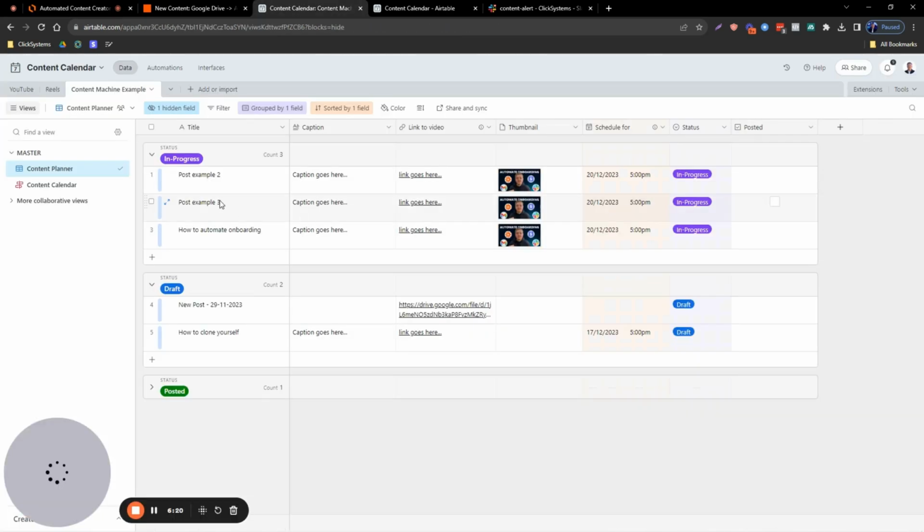So as I said, let's run through this here, which is the Airtable content, let's call it the content creation base. I might also share this in the link below the video. But what we have here is a couple different columns. And again, you can completely customize this to fit your process.